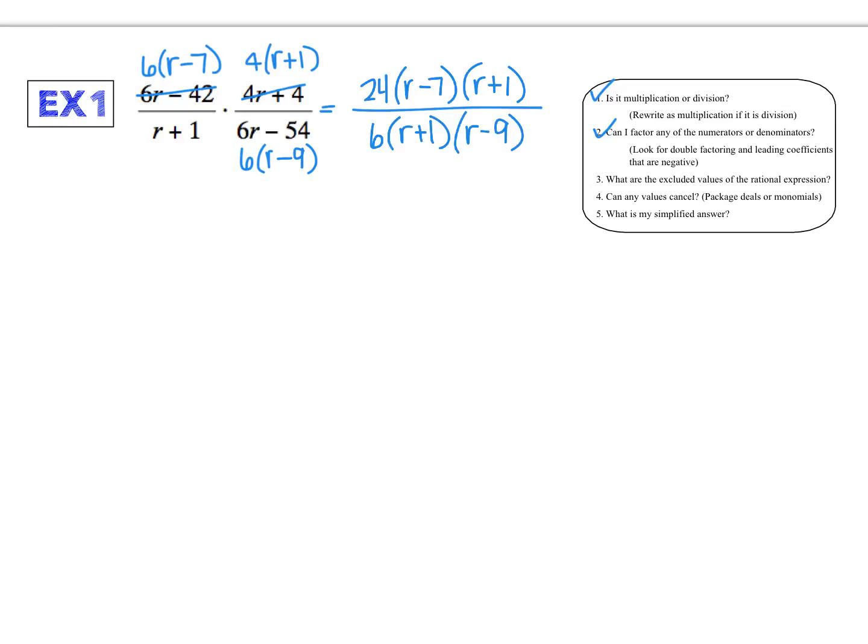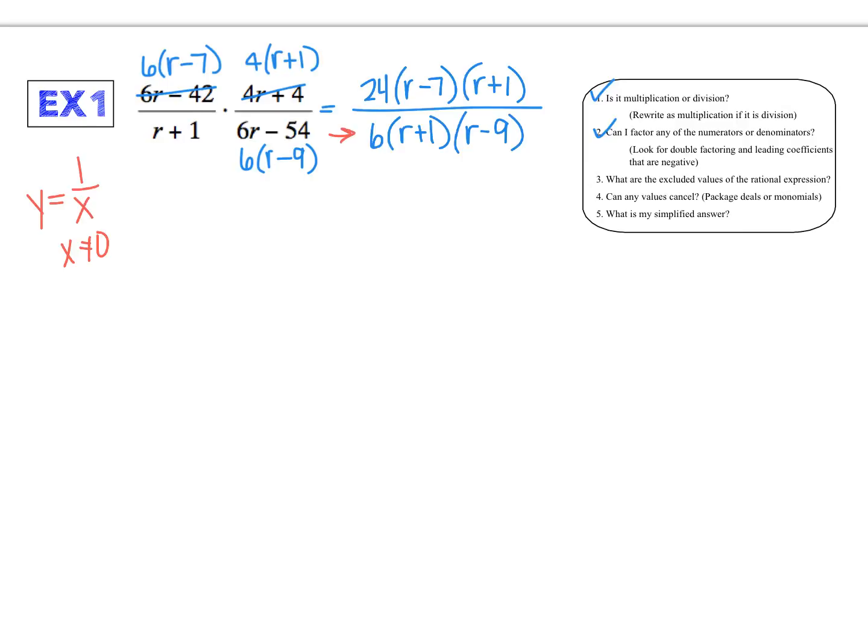So when I think about what are my excluded values, if you remember back to the very beginning of the semester, we talked a lot about rational, and it has that asymptote at x equals 0. The reason is because if I think about the parent graph, 1 divided by x, there's only one number that we never, ever can divide by, and that's 0. So in this case, x cannot be 0. So the domain is any number except x cannot be 0, because if I put 0 in for x, I would be dividing by 0.